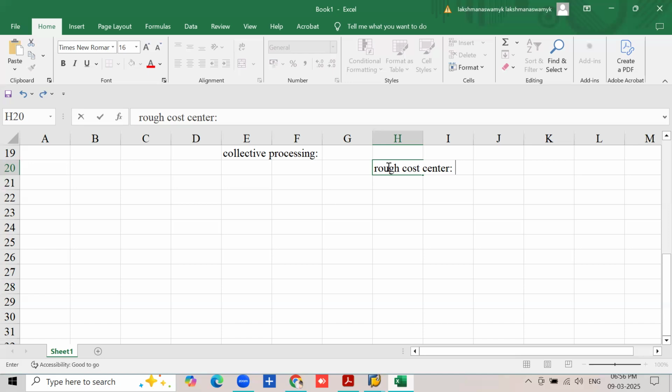We cannot post the transactions to these cost centers.